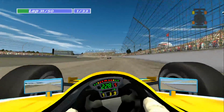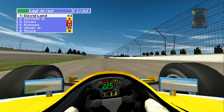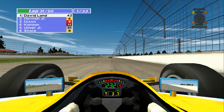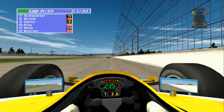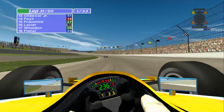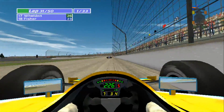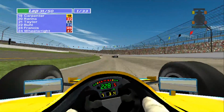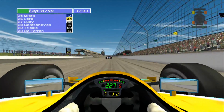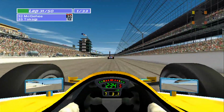And of course, we do have to worry about cold tires coming out of the pits. So hopefully that'll all be hunky-dory as we continue down the back straightaway. 3.6 laps to go before we have to make the stop. As we inch up on Kenny Brack here, we don't have to pass him, but if we can start using his draft a little bit, that won't be the worst thing in the world.